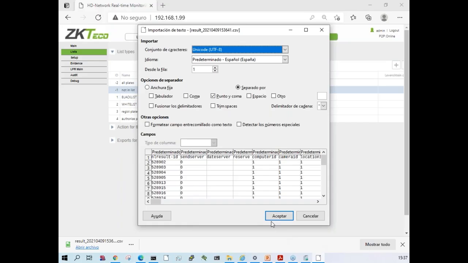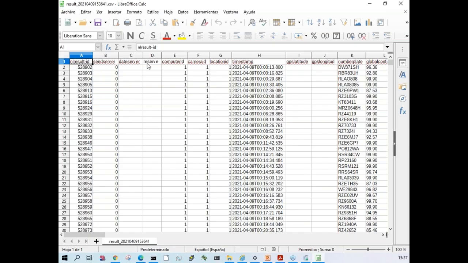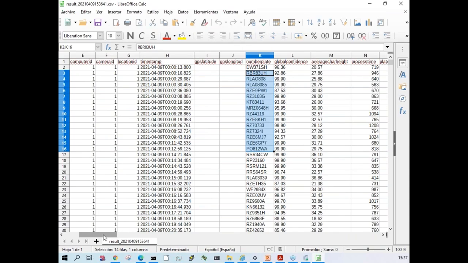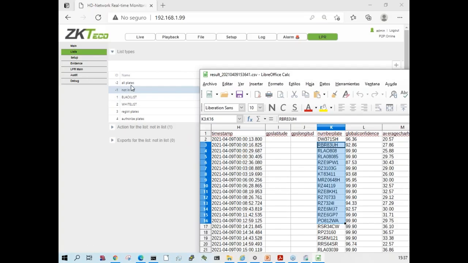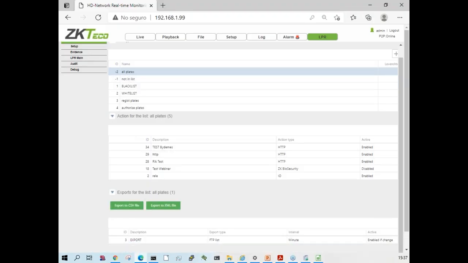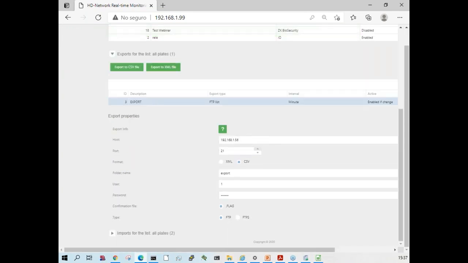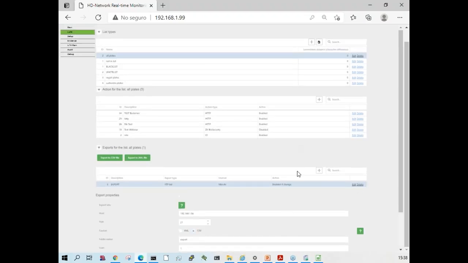Open it delimited by semicolon, and here is the list with the instructions and different options. Okay, send server, timestamp, the GPS latitude, the plate. Here, in this case, it's exporting all the plates because I have it recording all the plates. I have this option here in export, and when the plates, all the plates, are exported, okay, enable is changed. What happened?